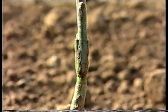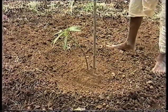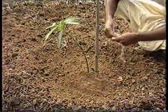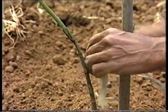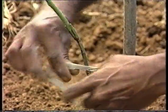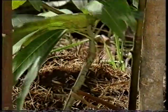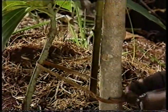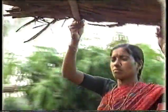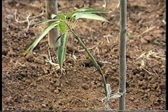The tender sapling needs support to withstand heavy winds. Therefore, support the plant with a stake. Use a strip of cloth or plant fiber and tie it up loosely. Provide shade to protect the young seedling from direct exposure to sunlight.